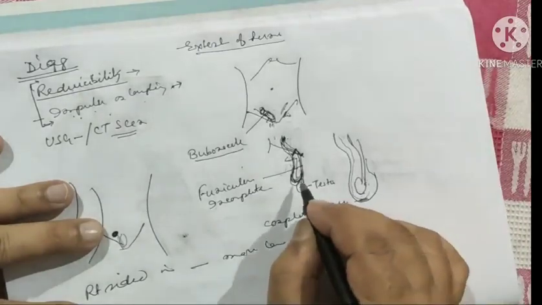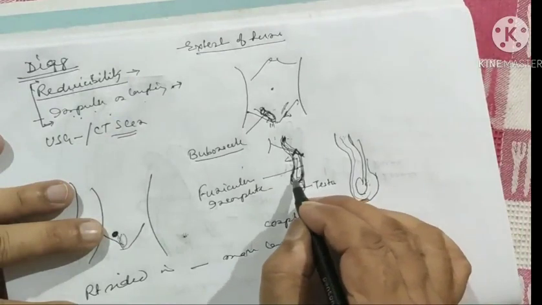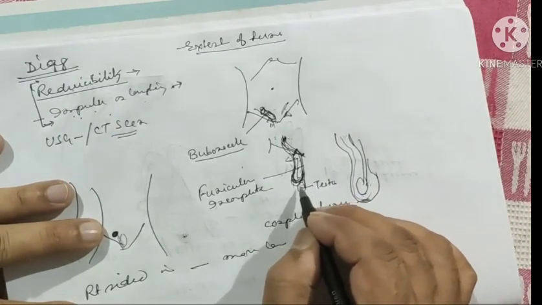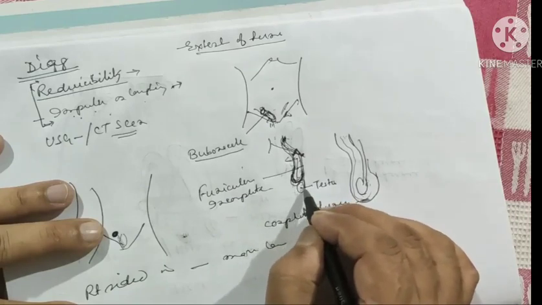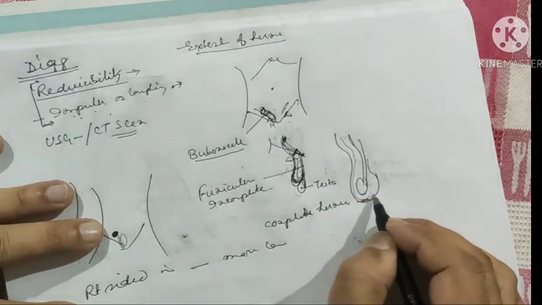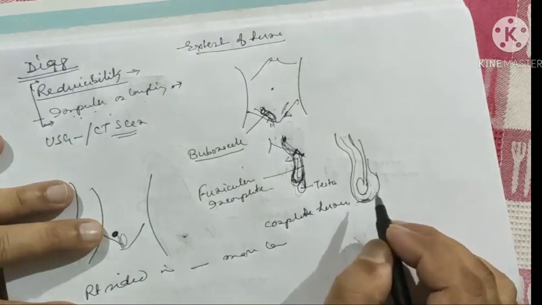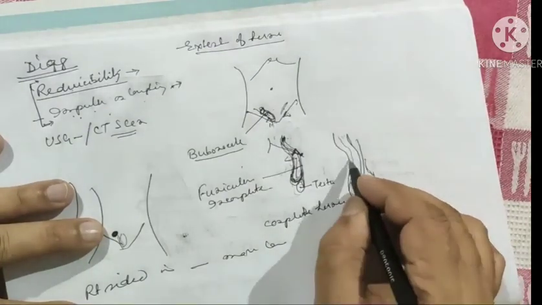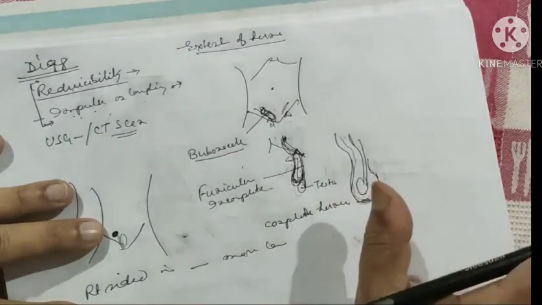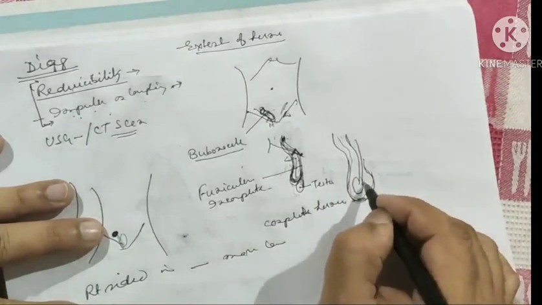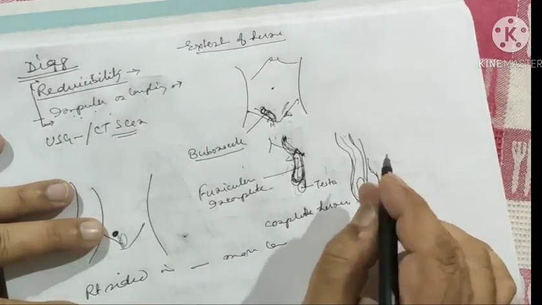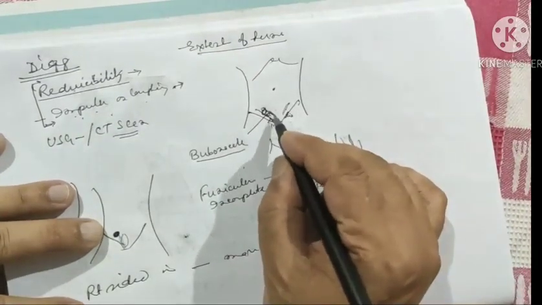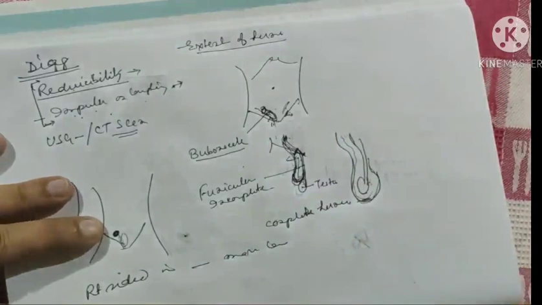So, usually a congenital indirect inguinal hernia goes up to the bottom of the scrotum. If it goes up to the bottom of the scrotum, that is an inguinal hernia, irrespective of the age, and it should be labeled as a congenital hernia. Congenital hernia means a congenital preformed sac will be there.